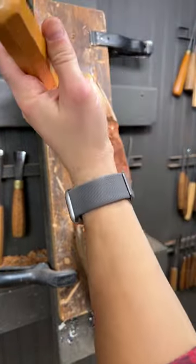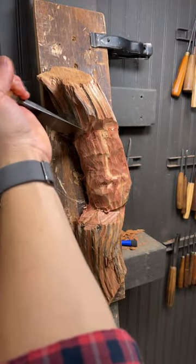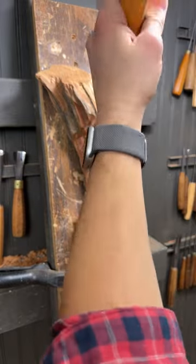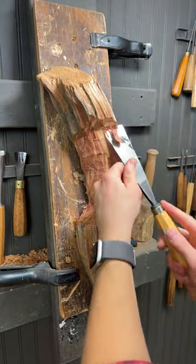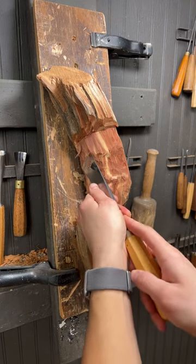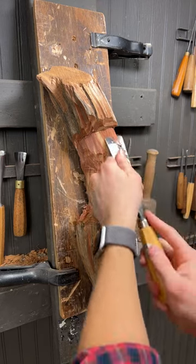If you've watched any videos of me carving for any length of time, and it's not highly edited, you're going to see me breaking something off and gluing it back on. It happens all the time. All the live long day. I mean, probably happens to you guys too out there who carve every day, right? Pretty common scenario.